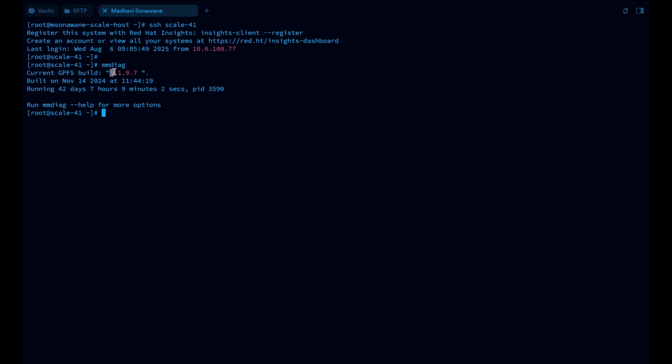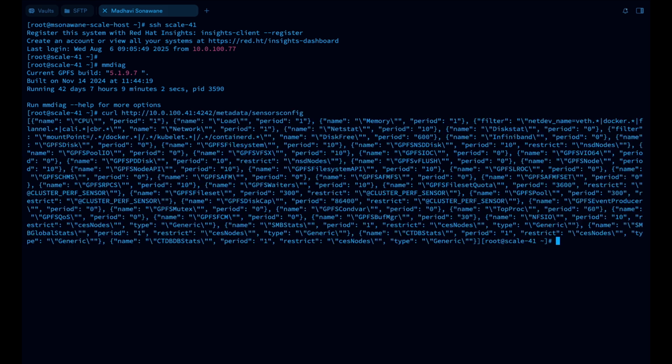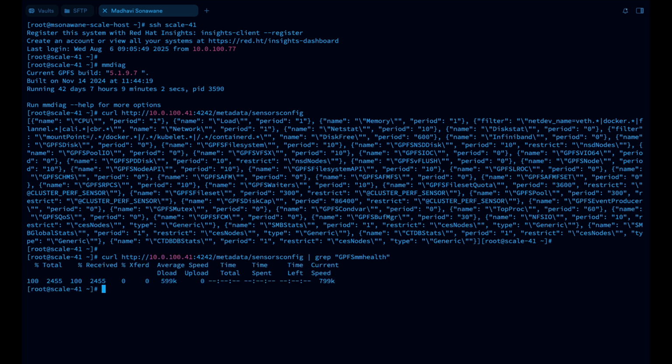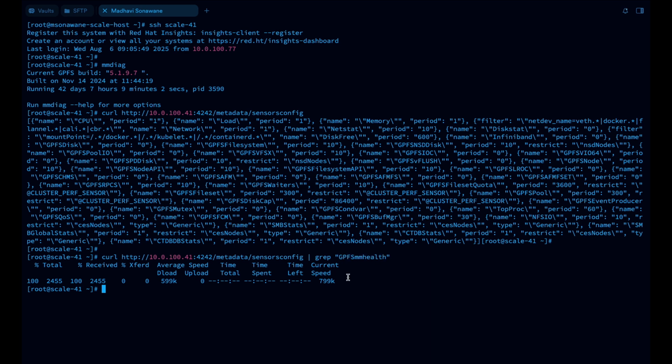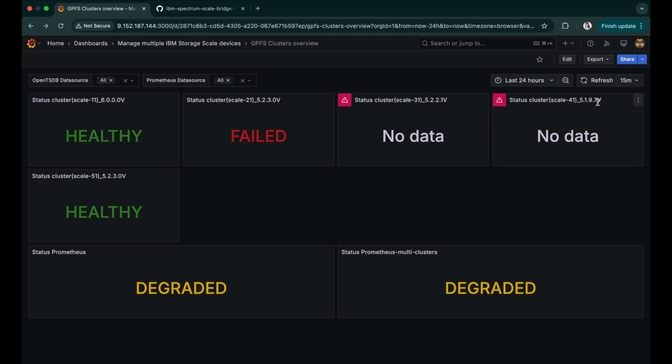Okay, so my current build is 5197, and let me quickly grep for the GPFS health. Okay, so you can see that there are no metrics related to the GPFS health. This is the 5197 version. The GPFS health metric is introduced in later versions. Okay, so that's why it's no data.